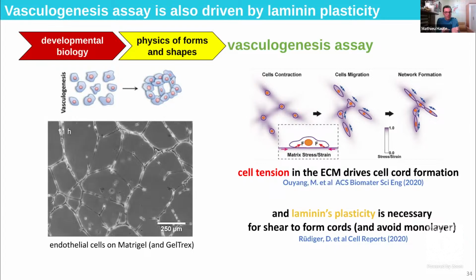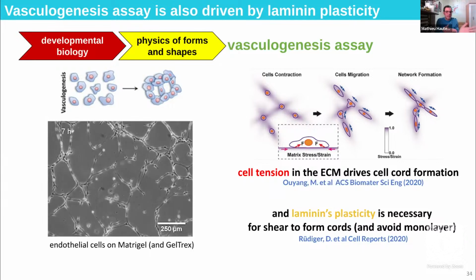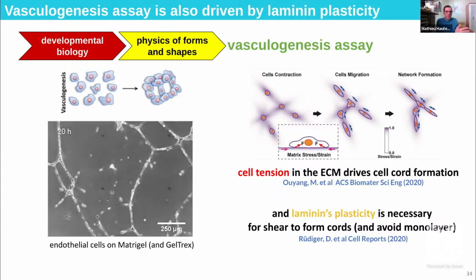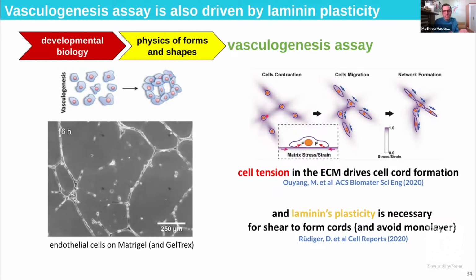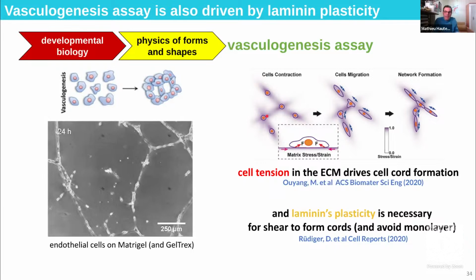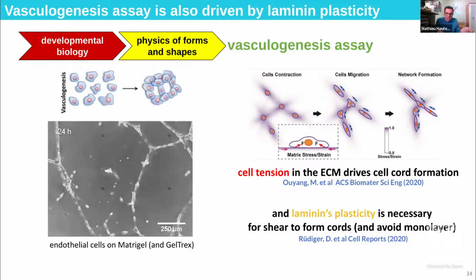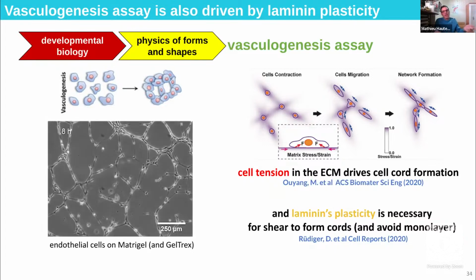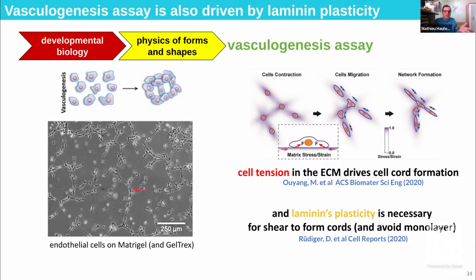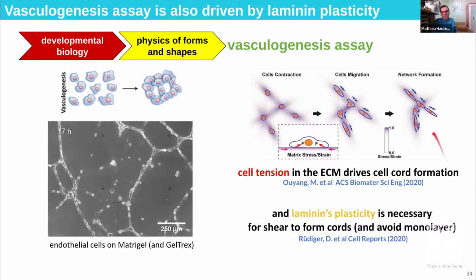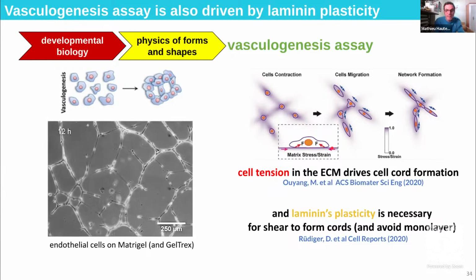So you deform the material, and after you finish pulling on it, you remove the force, and it stays exactly the way you pulled it. Those gray or purple lines, I don't know if you see them, are like chains of force that remain in the matrix, in the Matrigel or the Geltrex. So it's like a shear stress that cells will feel underneath and to which they align. And you avoid a monolayer thanks to that, because the laminin plasticity guides the cells toward this network formation. So it's definitely a physical mechanism that happens.